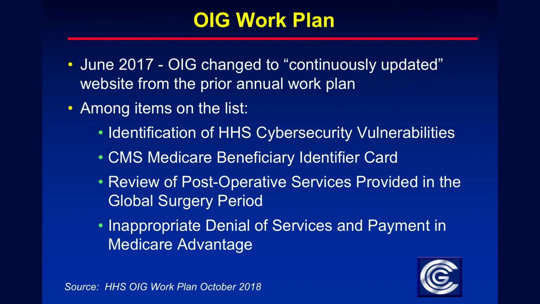The Office of Inspector General of the Department of Health and Human Services announced in June 2017 that it is moving away from the annual work plan to monthly updates in the interest of transparency. A recent file had the following on it: identification of HHS cybersecurity vulnerabilities, CMS Medicare Beneficiary Identifier Card, review of postoperative services provided in the global surgery period, inappropriate denial of services and payment in Medicare Advantage.